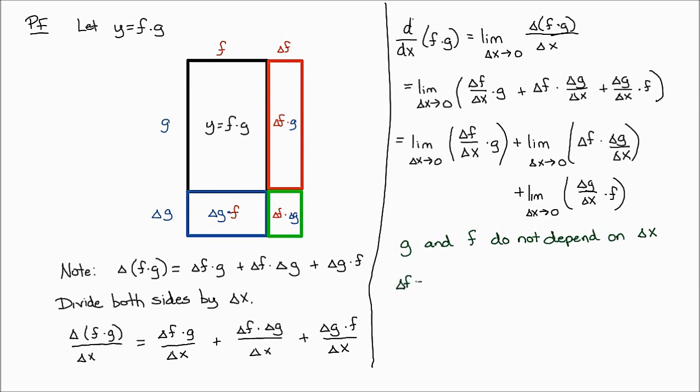Delta f happens to be a slight change in my function value. It's going to be my function evaluated at x plus delta x minus my function value. If you think about this, this is basically saying, listen, I have my function evaluated at 2, and I want to see what happens if I evaluate at 2.1. So in that case, my delta x is going to be 0.1. In fact, maybe I should be writing this down on a separate sheet so you can see what I'm talking about.